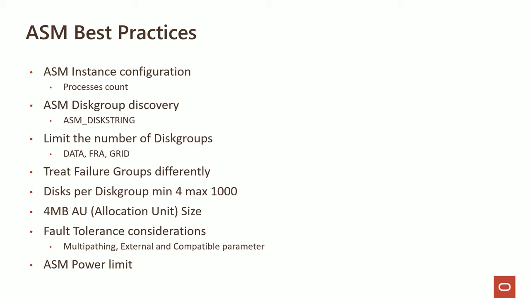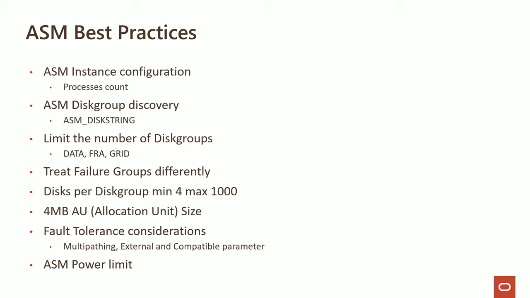So there's a maximum of 1,000. What you want to do is map that number of disks through multipathing, multiply that by, say, a minimum of 2. And then because you've got redundancy set up, you'll typically see a minimum of 4. So 2 disks for a specific disk group because you've got the mirroring. And then you've got the multipathing set up, so you'd see 4 to a maximum of 1,000.